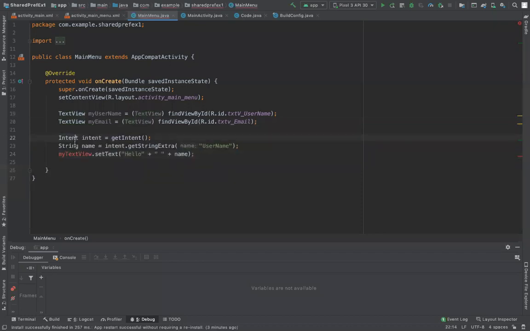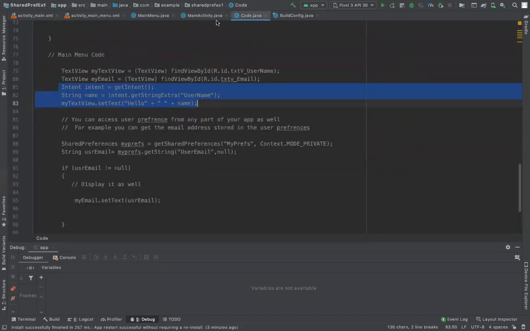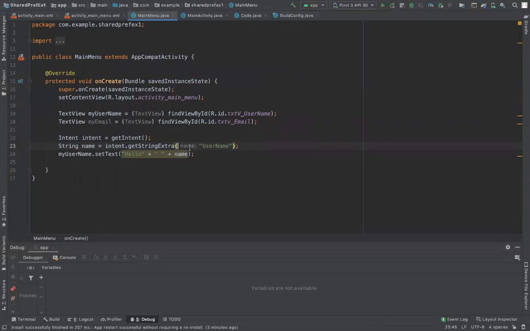So we get an intent, and this is called my username. So we'll get the intent, we get the message that is being sent to us. This is the message that's being sent to us with the name username, just to make sure. It's called username. To make sure, you can just copy it and paste it here so you save time finding errors. And then we go to the main menu, and you just make sure that you paste it here. And I'm sure it is the same, but just to be on the safe side.